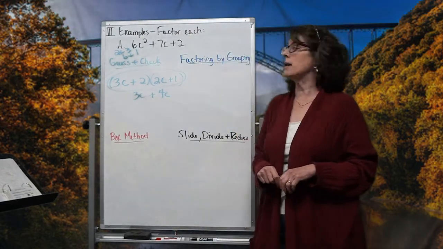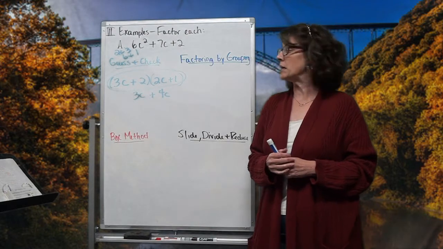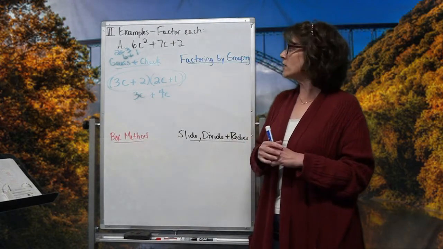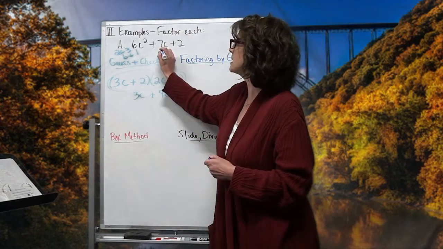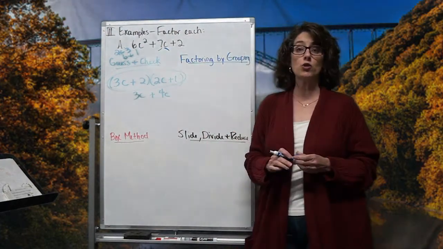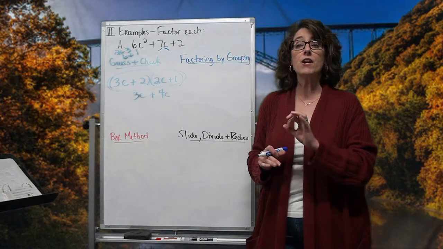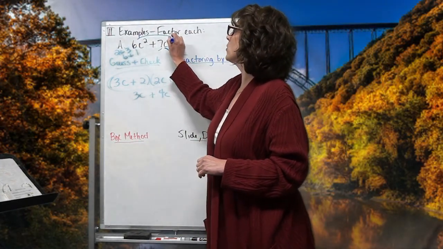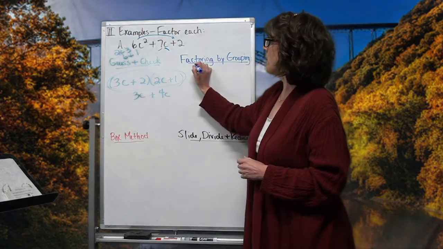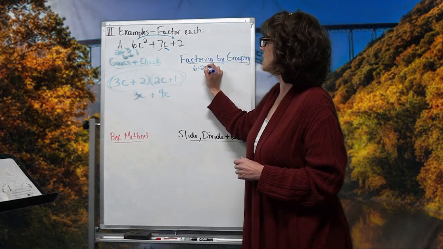That wasn't too bad. But let me go ahead and show you what factoring by grouping looks like. So like I said, with factoring by grouping, I take this middle term here and split it into 2 terms. The way that I figure out how to split it is I'm going to take this 6 and multiply it to that 2. I'm going to multiply the 6 times 2 to get a 12.